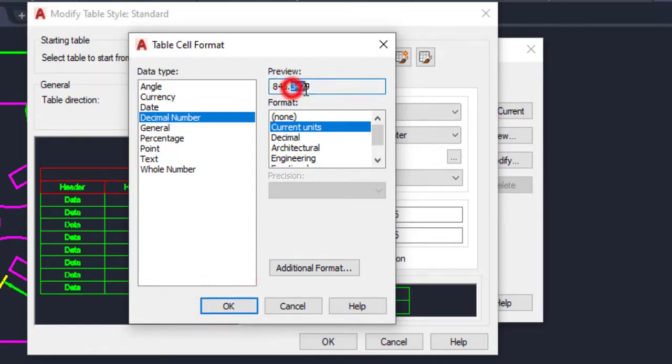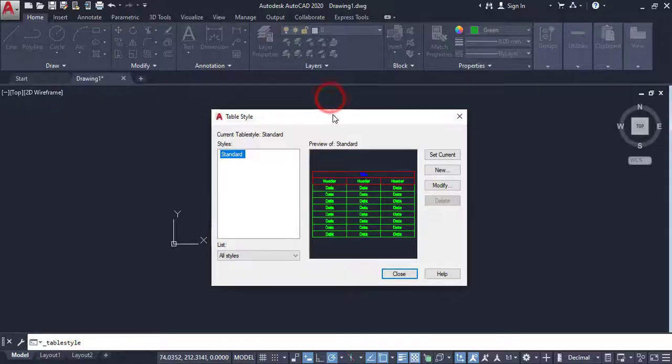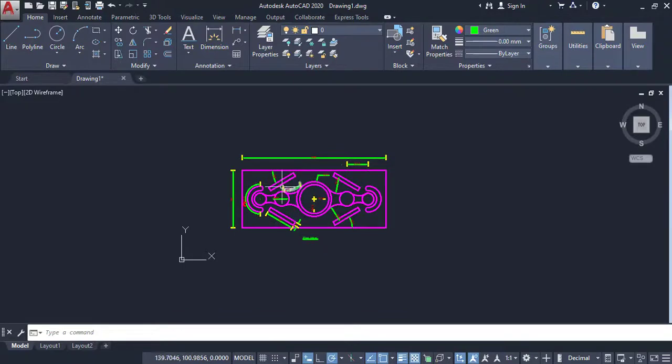Here the 4 decimals are placed. I can change it in units, so I can explain it now. So click OK. Now we have already completed those settings. Click OK, and click close. Now I already told that I have to change the unit.